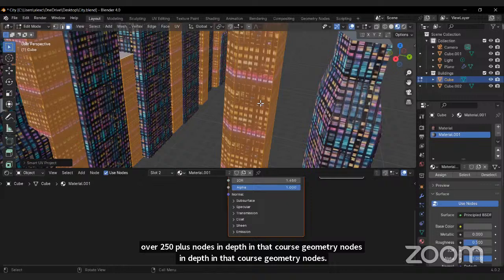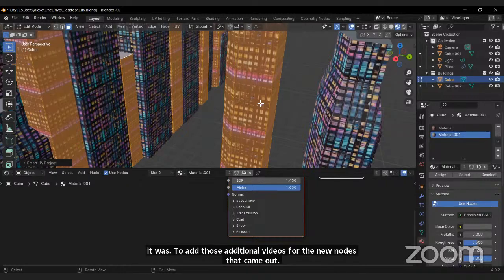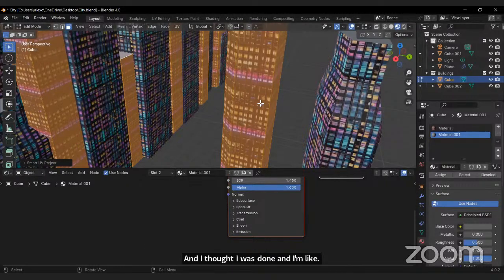The reason, my friend, was because I had finished recording it, and then the new version of Blender came out, and it came out with the geometry nodes hairs and a bunch of other geometry nodes. So I had to spend another like 2 or 3 weeks or whatever it was to add those additional videos for the new nodes that came out. And I thought I was done, and I'm like, crap.